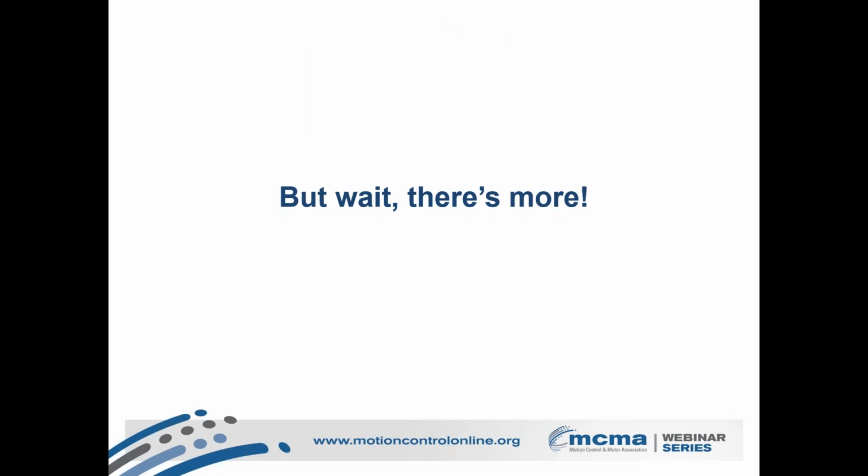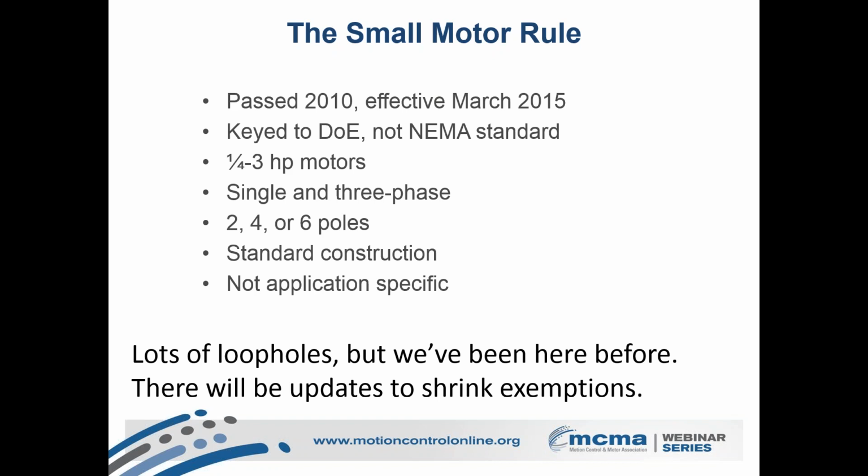But yes, there is more. So that horsepower rule, small motor rule I was talking about earlier, came along in between ISA and the integral motor rule. Passed in 2010, became effective in March of last year. They're not held to a NEMA standard. They're actually numbers put together by the DOE.